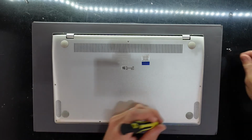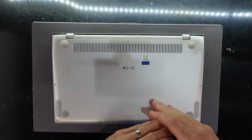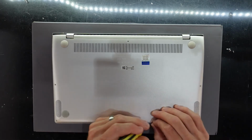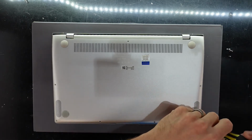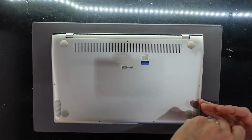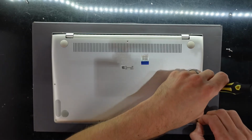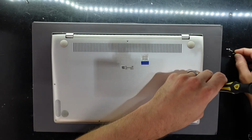And I just want to see, A, if the RAM can be upgraded, B, where the M.2 slot is, C, whatever else we happen to find along the way. So I'm curious to see its repairability, and yeah, we'll get in here and find out ourselves.